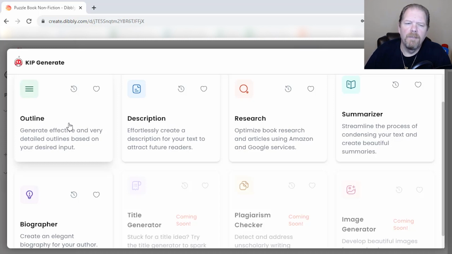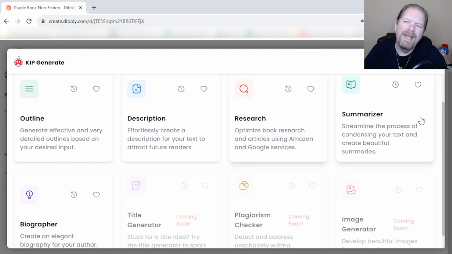So you put in what your book's going to be about, and it will give you an outline for that, a description. So again, maybe you don't want to use a template, maybe you want to just tell it what your book is about and get a description from that. That's what you would do with that. Right here, this is great for book research, as you can see in article research.